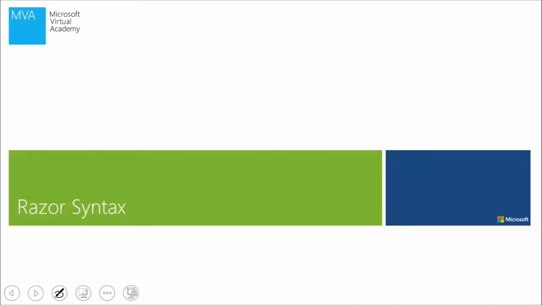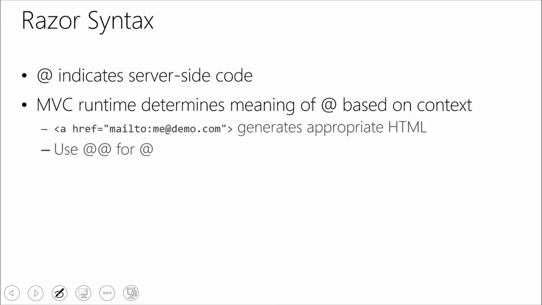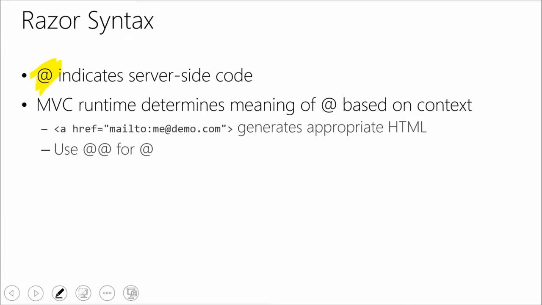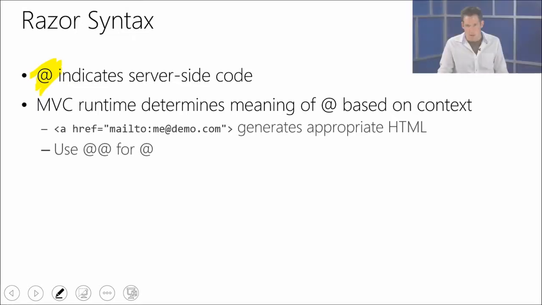It is an advanced concept, but I do want to highlight the fact that it is technically possible to create views that are not typed specifically to a model. Well, how about writing code? You know, in order to display something inside of a view, we need to read the property. So how do we actually write that code? Well, that's going to be done by utilizing Razor syntax. And Razor syntax is going to use the @ sign to indicate server-side code. Now, once again, to quote my compatriot here, John Galloway, it just works.